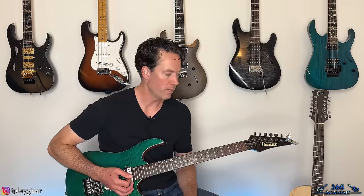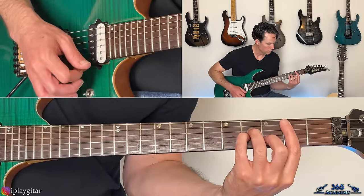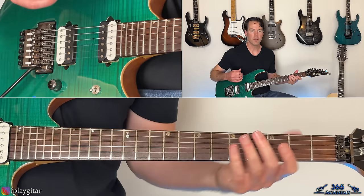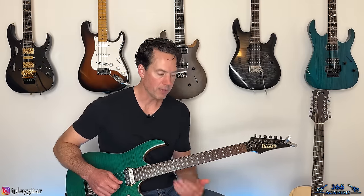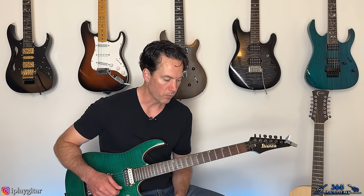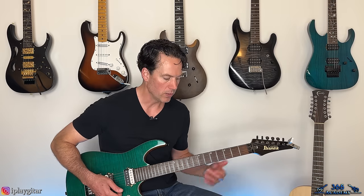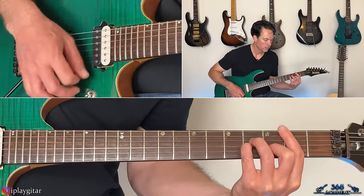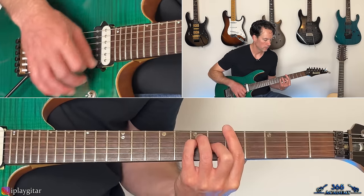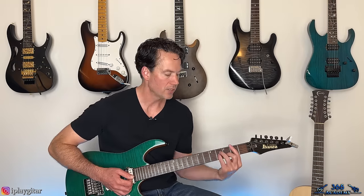The vocals come in after that. So we basically play through that section, and the vocals come in with the same riff we did before — remember the fourth time is a little bit different. After that first verse, basically playing through that four times, we have a little transition riff, and it has a little melody over it too.